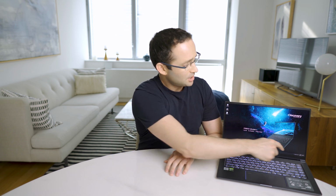The only thing that I wanted to mention is there was some light bleed coming from the bottom corner, but because the aspect ratio of this screen is 16:9, when I was watching movies on Netflix, most of them didn't even have those black borders top and below, so I didn't really notice the backlight bleed.